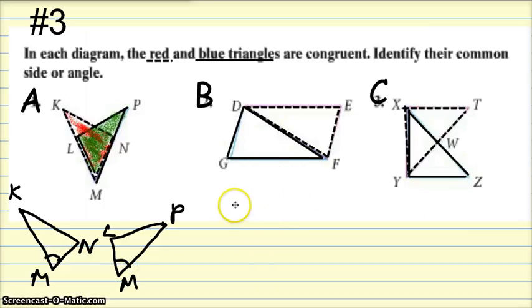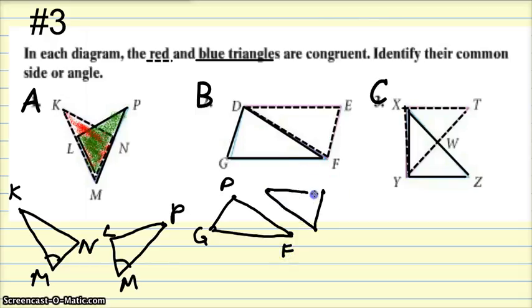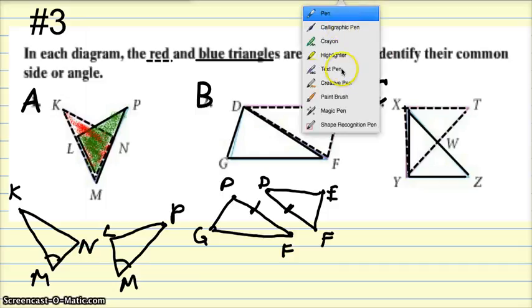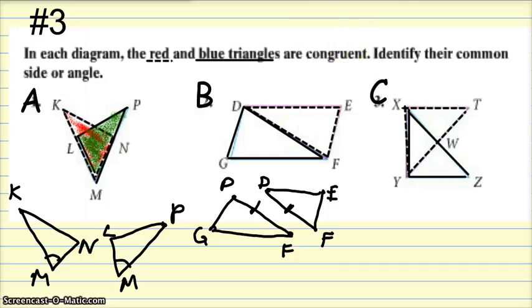Looking at letter B, this one's not so crazy. We've got D, G, F would be one triangle, and we have E, F, D as that second triangle. I don't think this diagram is anywhere complicated at all. The idea of what they have in common right there, reflexive property, but sometimes it is helpful to redraw. And I know a lot of you don't like taking the time to redraw your diagram, but that's really going to be the key as they get harder.